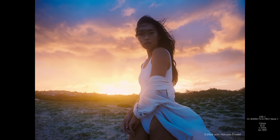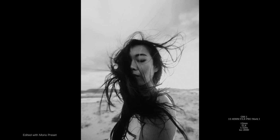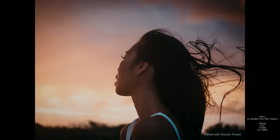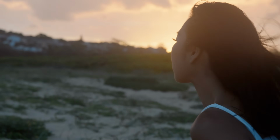So for a lot of these shots, I actually set my exposure meter into center point, because often with portraits, the model's face is going to be in the center of the frame, so it takes the metering from there. But as you can see, the dynamic range is fine. I've got plenty of detail in the shadows, and the highlights are not blown out at all, except right at the sun. So pretty amazing.